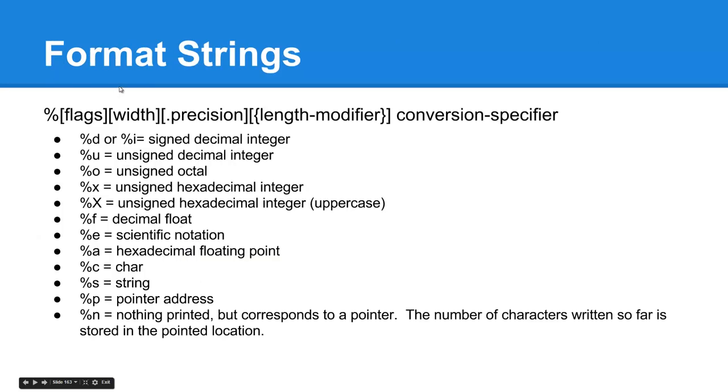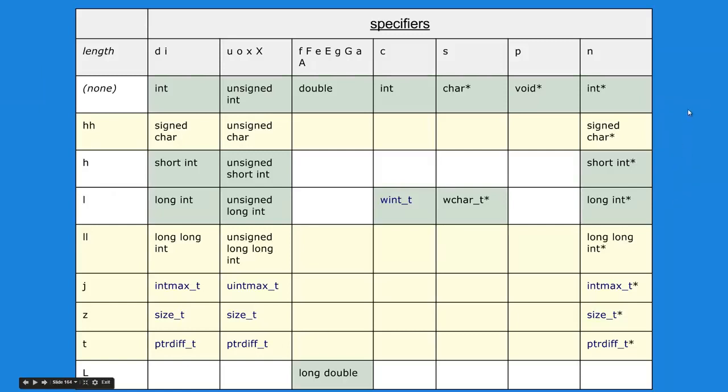Here are all the flags and conversion specifiers for a format string. The format is that before the conversion specifier, which are listed here, which most people who have programmed C are familiar with %d for integers, %c for characters, %s for strings, maybe %x, prior to the conversion specifier, between the percent sign and that character, you can have other flags that specify flags specific to that format specifier function, or format string function. Flags that denote the width for a numerical output, precision to print out floating point decimals, as well as a length modifier flag, which pertains to almost every one of these.